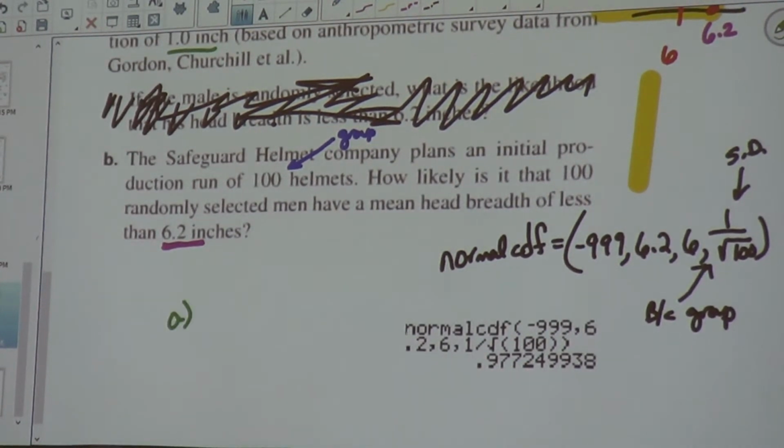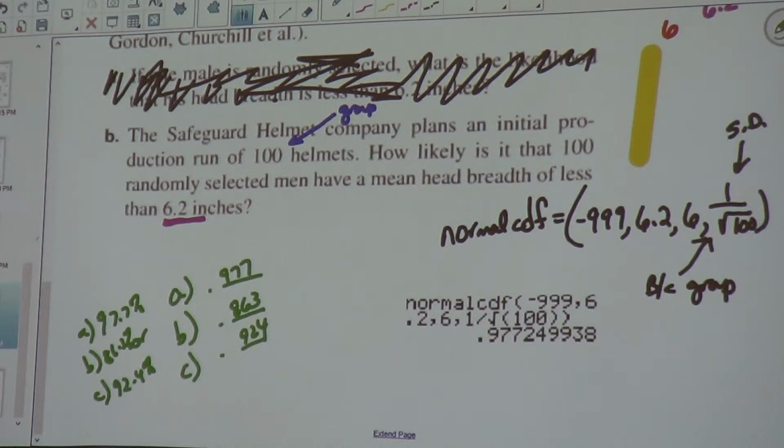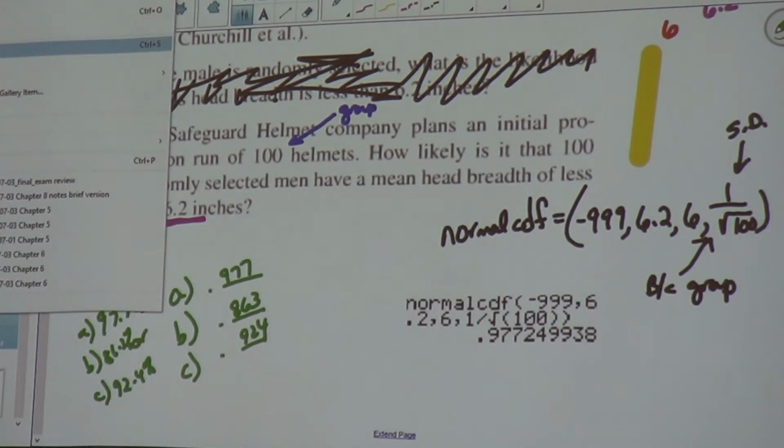Now, all of your answers are either going to be in decimal form or all of your answers are going to be in percent form. So that tells you, a lot of y'all on your last test, you didn't make what you thought you made because they asked for a percentage and you gave them decimal, or vice versa. So the good news is they're either all going to be decimal or they're all going to be percent. Yay? All right, now let me save this for just a second.